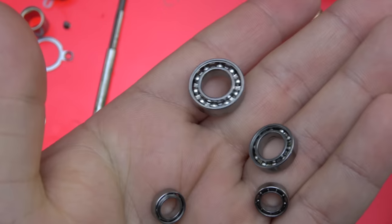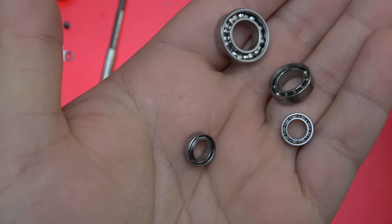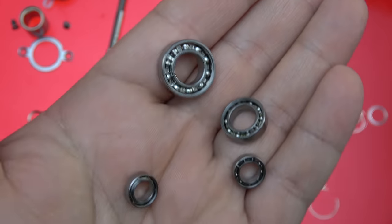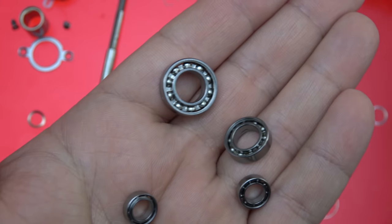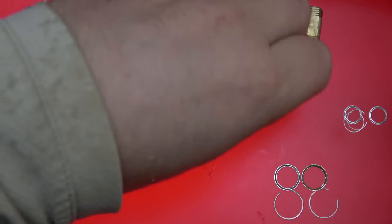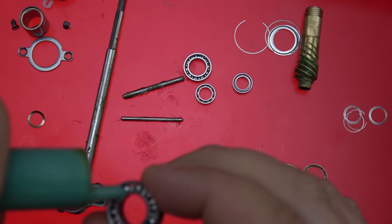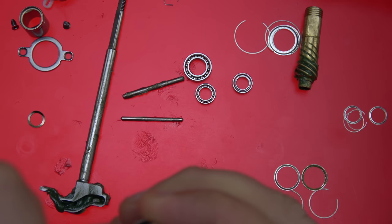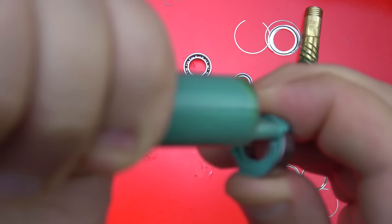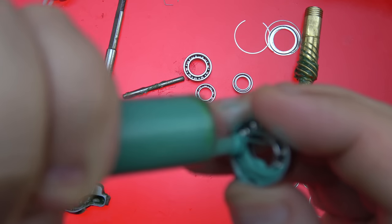All right, now that we've cleaned out all the bearings, we're ready to pack them with grease. And again, this is a saltwater reel, and I'm going for maximum resistance to corrosion and salt. So we're going to pack each and every one of them with grease. We're going to start with the easiest one, which is the largest pinion bearing. This is the one you have to pay the most attention to. We're going to load this puppy up with some grease on both sides. Make sure you get both sides.